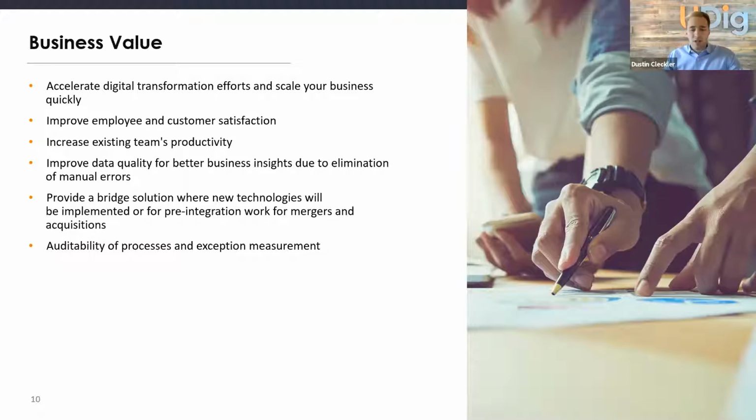improving data quality. So there's a lot of data in a given process that we really don't dive into or look into during our day-to-day work, whether that's for time or whatever reasons. But some of these intelligent automation tools are really good at discovering that data and putting it in a position to be leveraged. Another potential solution for business value is becoming a bridge solution. A lot of these intelligent automation solutions can be stood up pretty quickly, and there are a lot of low-code solutions where a traditional IT implementation may take a lot longer. So you can see why automation initiatives are really taking off across organizations.